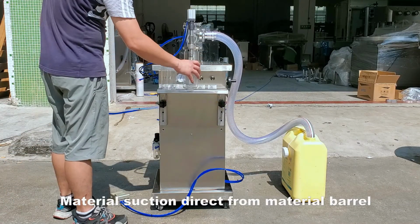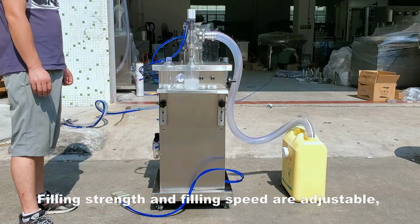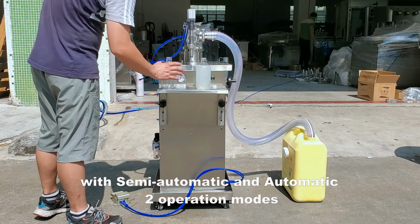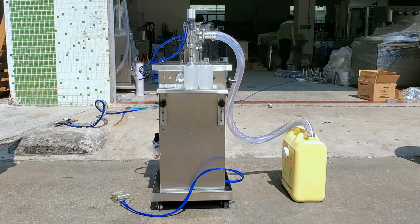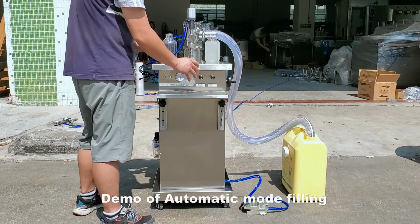Material suction direct from the barrel. Filling strength and filling speed are adjustable, with semi-automatic and automatic two operation modes. Demo of semi-automatic mode filling. Demo of automatic mode filling.